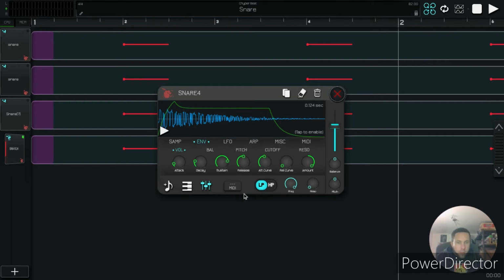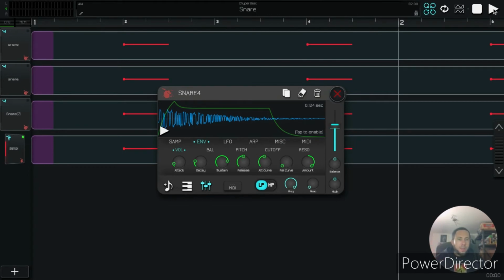And what else? There's a balance knob, which is how far off to one side your instrument is. Like when you have headphones and you hear a sound in one ear but not the other, or it's more on one side, that's what the balance is. You don't really need that unless you're panning or something.